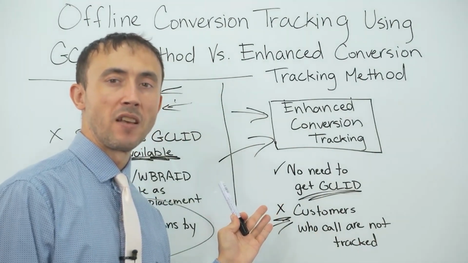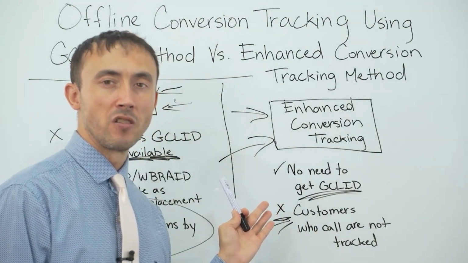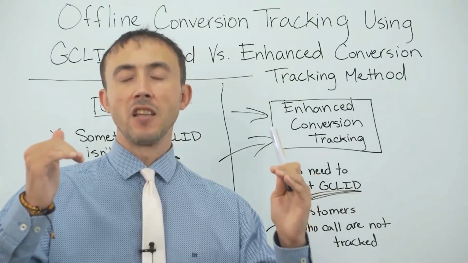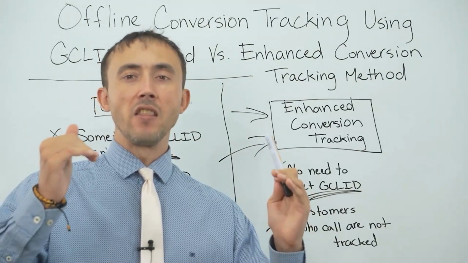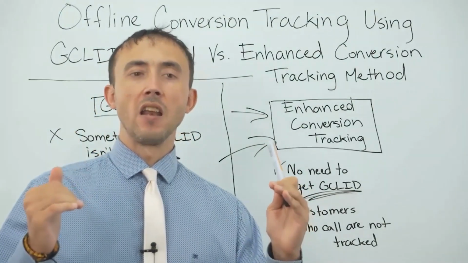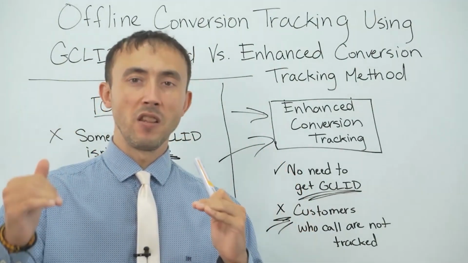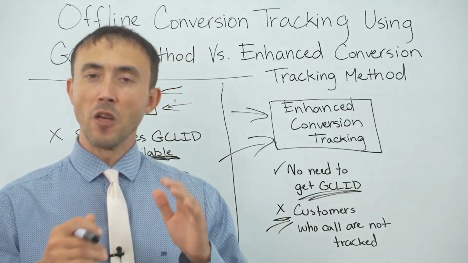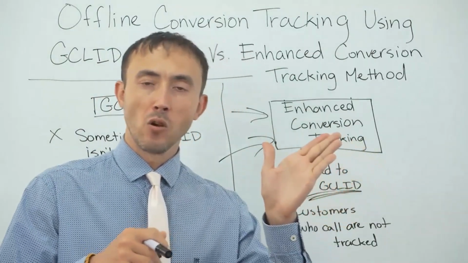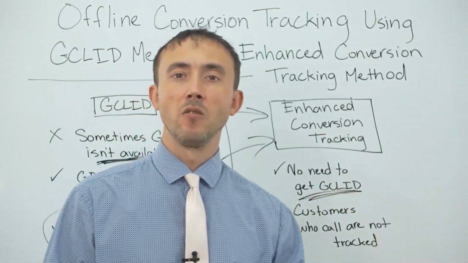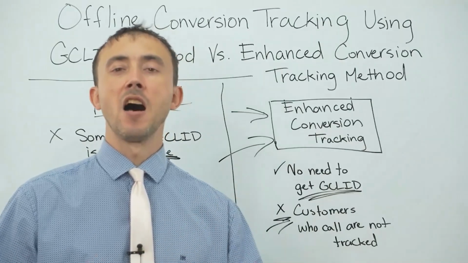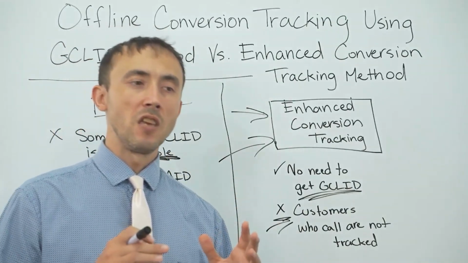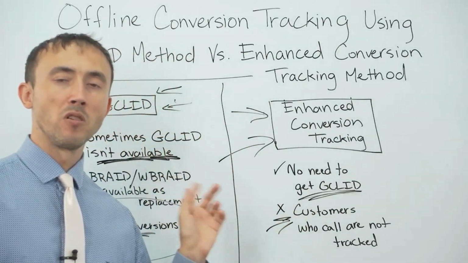CallRail really simplifies the process of tracking offline conversions because there's a dashboard with a good user interface that has all your leads there and the recordings and a place where you can add the value in there and the place where you can thumb up or thumb down that lead, so that if you thumb it up, the lead gets sent to Google. If it doesn't, it's not sent. So you can track which leads are qualified and then optimize for what leads are qualified. So anyway, those are the main differences between the two, the pros and cons, if you will.